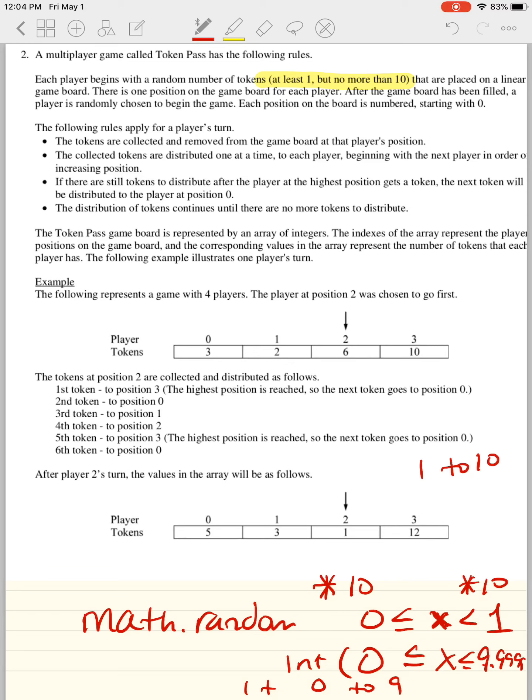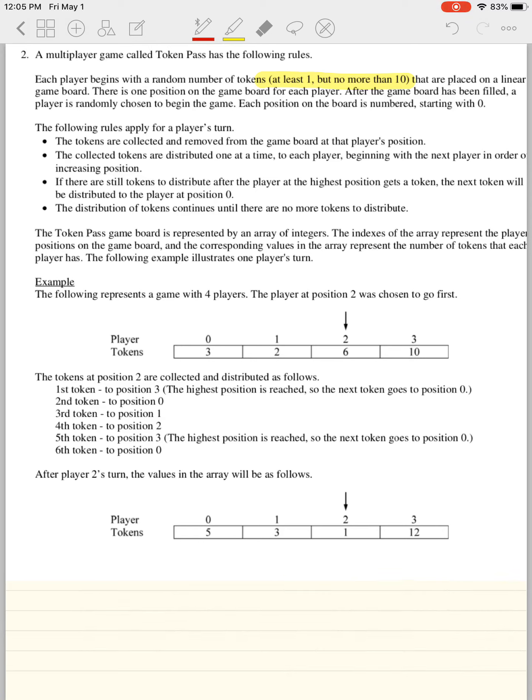You are not allowed to do math.random times 11. Times 11 includes only 0. You want 1 through 10. So if you do this in math.random times 11, you'll get 0 to 10. We want 1 to 10. So this is the only way that we can do it, okay? So we're going to do 1 plus math.random times 10, and we're going to put an int there. So we'll do that later, okay? But I just wanted to show you how to get a random number between 1 and 10.